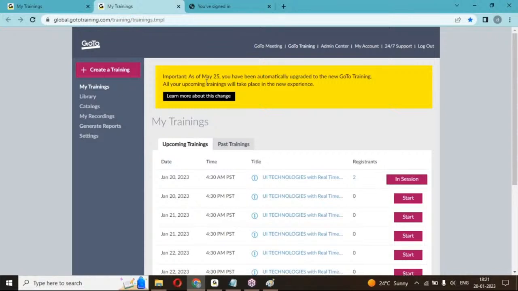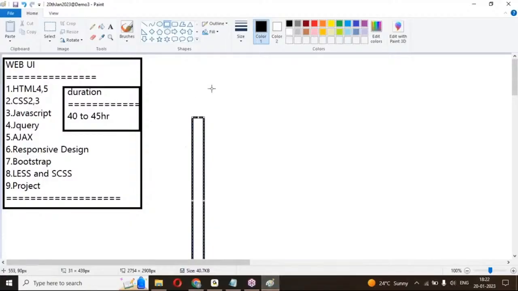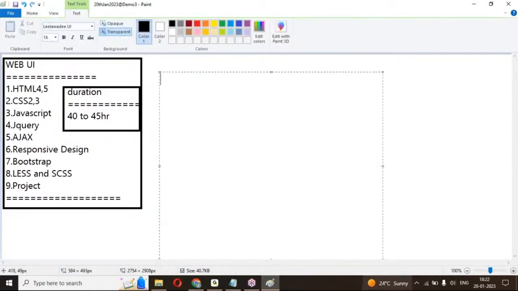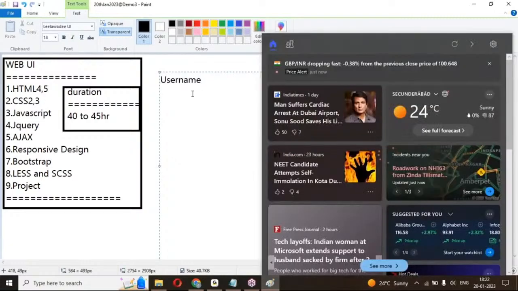We are using UI programming here. Because of UI programming, we are going to see our output. I'm going to show you my application. Here I'll enter my username and password.